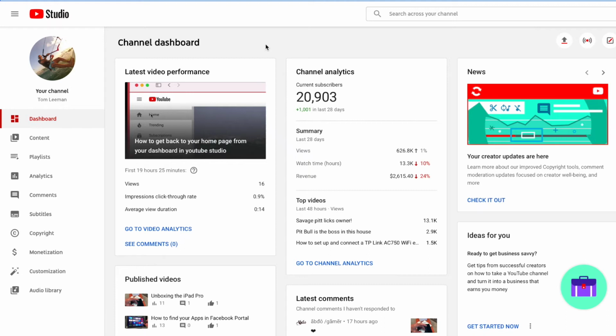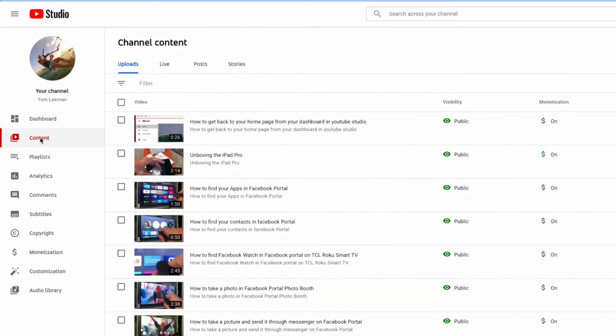All right, so anyway, your video manager's title used to be videos, but now they've changed it to content. You'll find the video manager where you can do all the different things in your dashboard. Just under your icon, it's the second listed item called content. It has that little play button next to it. All you do is click on it if you want to open it. And here you can do all the different things.